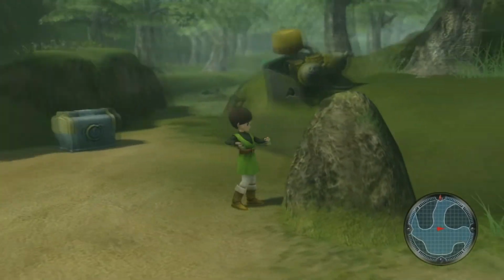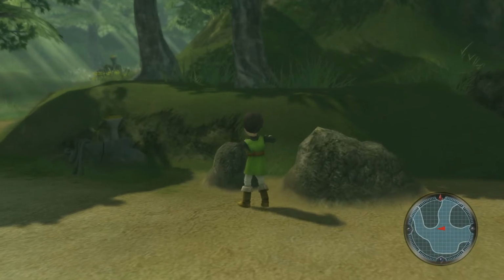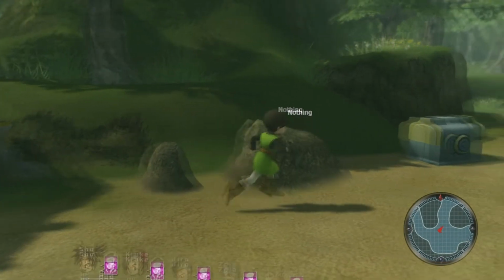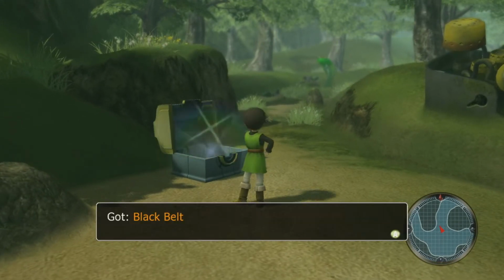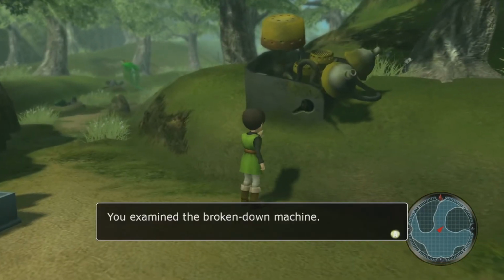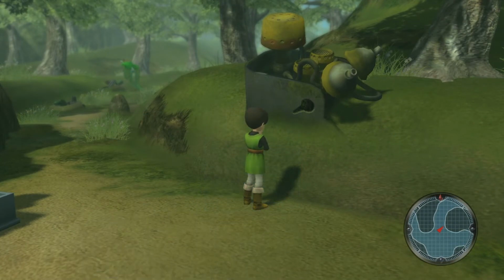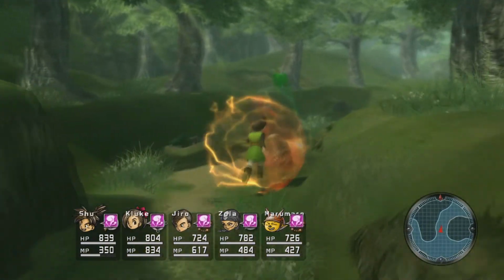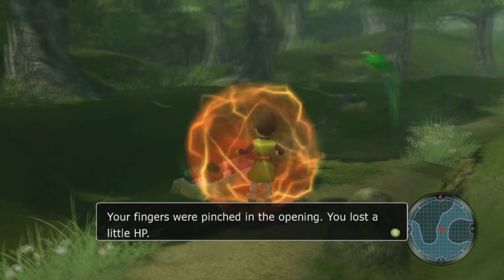Go. Explore down this way. What's in this? Black belt. I think we've got enough black belts to sink a battleship. This way then. Behind the hydro outlet.